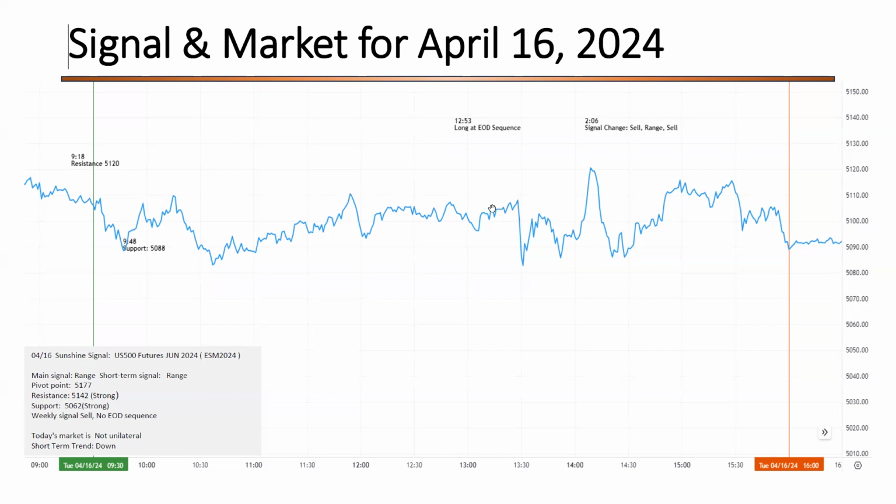And for the rest of the day, that was pretty much what happened. You could have had multiple trade opportunities by shorting around the 51.10 level and buying around the 50.90 level. Price broke up from the level right here, and in a couple of spots it broke down under 50.90, but for the most part, that was the range. And again, on choppy days like this, it's important not to overtrade. If you get one or two trades of 20 points each, it's okay to just call it a day and maybe wait for a better day to trade.